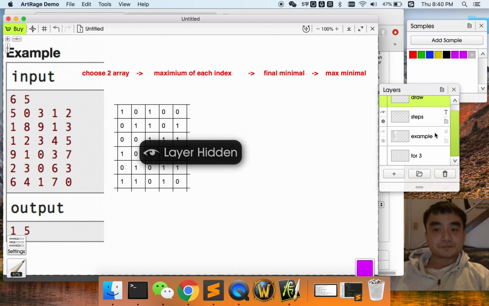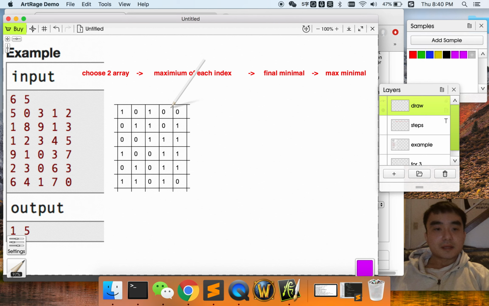Because we are checking if 3 can be the max minimal, we are going to compare each of the numbers with 3, right? If it is bigger than 3, 5 is bigger than 3, then we put a 1 here, right?